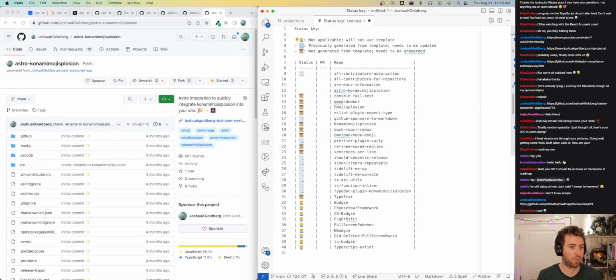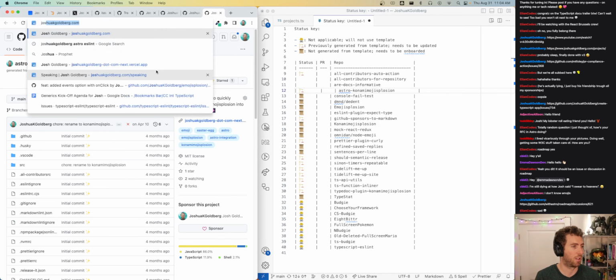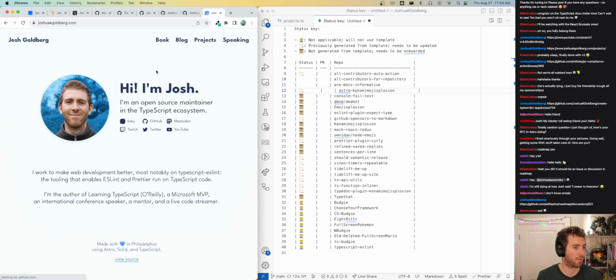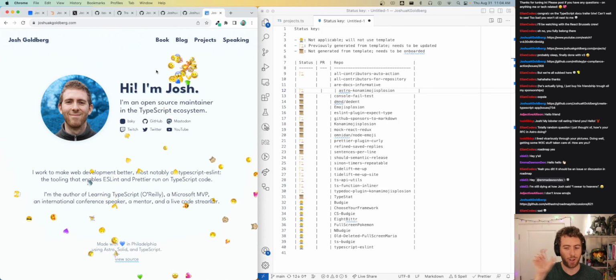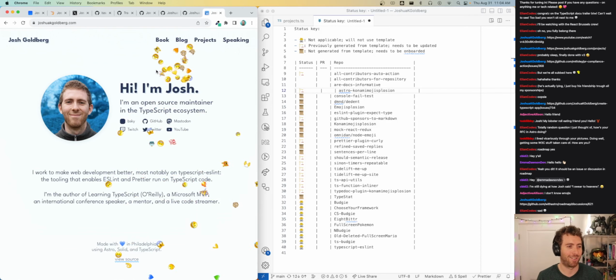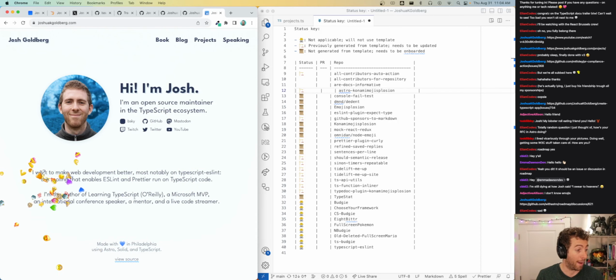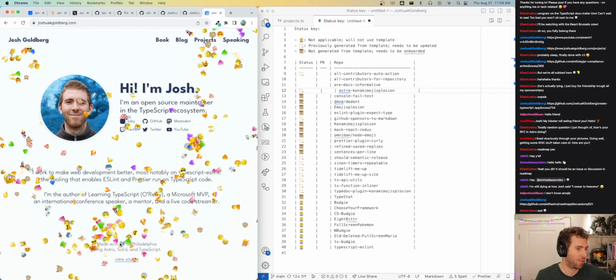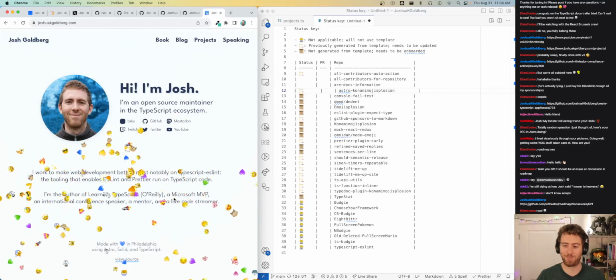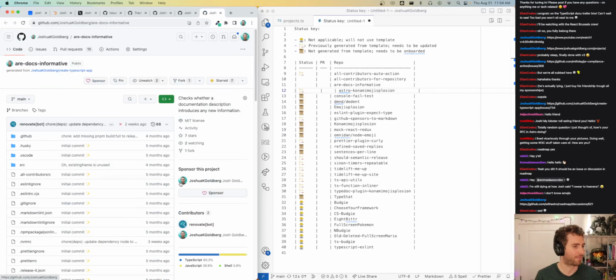Yeah, so I wrote an Astro plugin that adds Konami emoji explosion. I need to update this for V3 or see if there's anything to do. But if you type in up, down, left, right, BA, which I just did on my keyboard, look at that. So that's the Konami emoji explosion package. Highly recommend anyone who has a website add it to that website or web app. And then also I added emoji explosion, just a fireworks library, so that when you click the heart of my footer, emojis. Love me a good delighter.